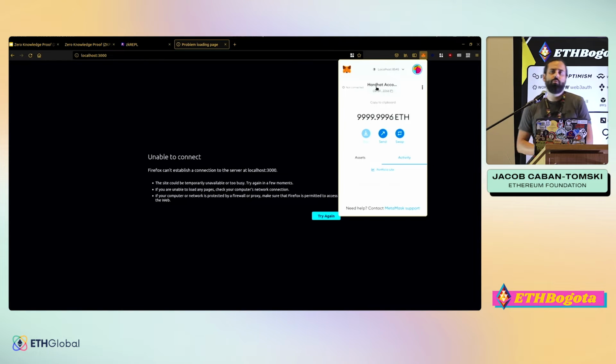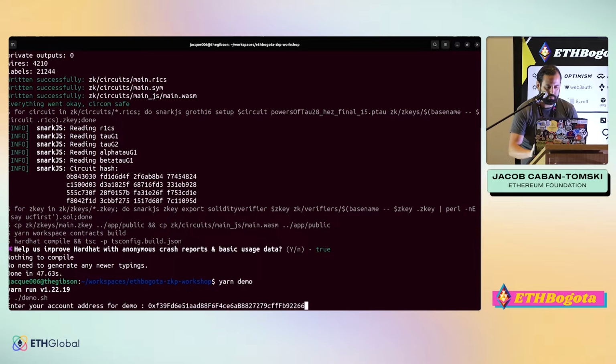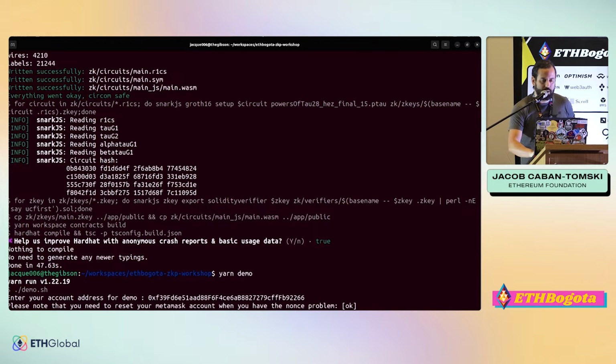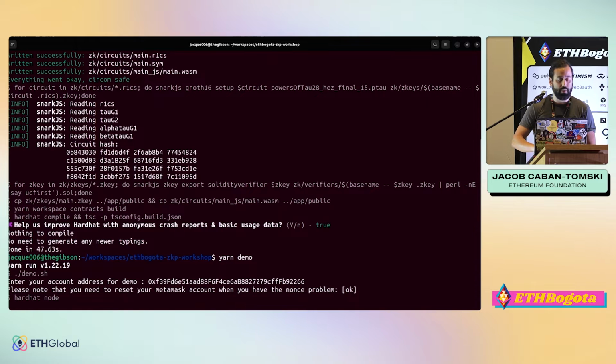You also need to reset your transactions to make sure that the nonces you're using in that wallet match up with your newly started Hardhat node. You can also use another address. Just make sure you transfer some Ethereum to it so it has gas to pay for the local network. And this is just a note, once again, to reset those MetaMask accounts.